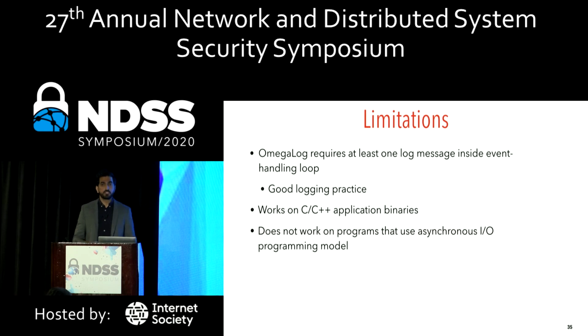OmegaLog does suffer from certain limitations. The first is that we need at least 1 log message inside the event handling loop so that we can partition the loop. But we envision that good logging practices will solve this limitation. We also only work on C and C++ binaries. This is because of our implementation detail, where we use the angr binary analysis tool. The third is that we do not cater to programs that use a synchronous I/O programming model because they don't print the log messages in a sequential order.